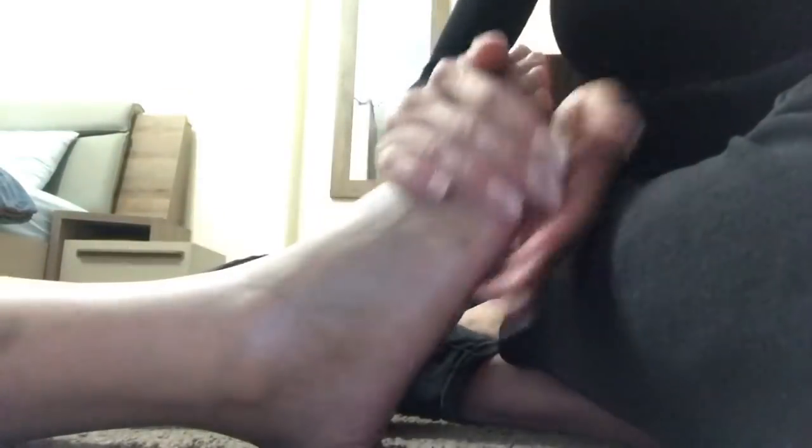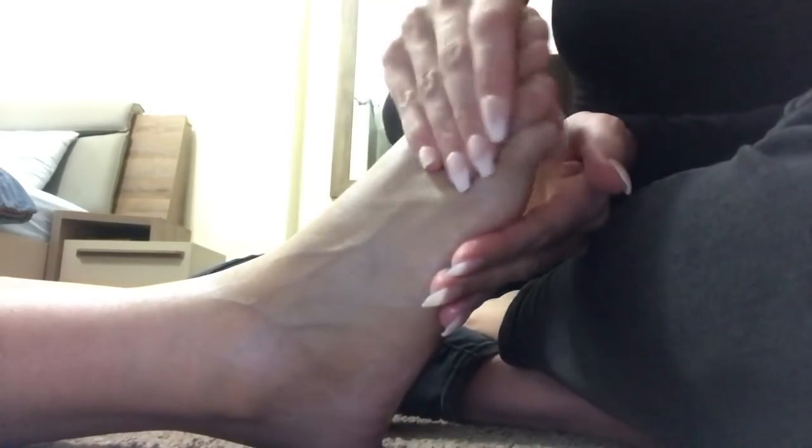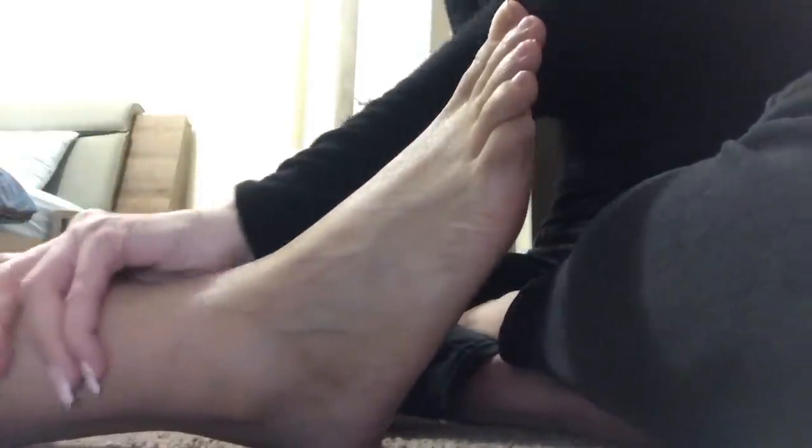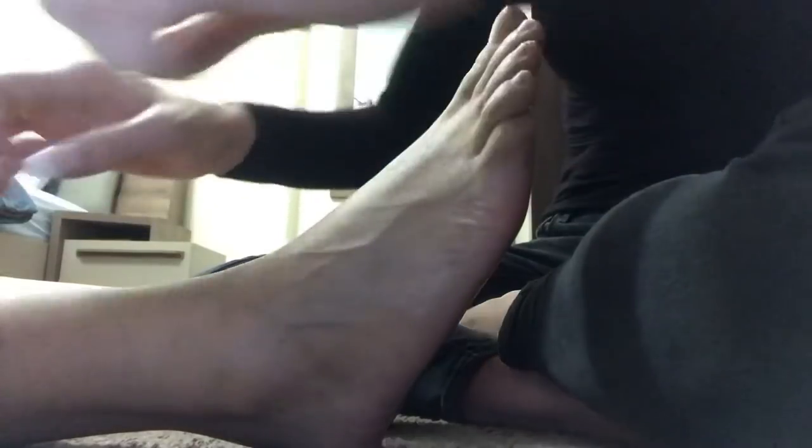So her feet were very soft on the bottom — all nice and like baby skin. I have seen other videos with like peeling the skin off the foot after a chemical peel, but I've never seen it so good. She had the best video. She didn't make a video of it — she was just showing me a video she took of it, and I think she's thinking of posting it because it's just really satisfying to watch. Any other weird ones out there that enjoy watching that sort of thing?